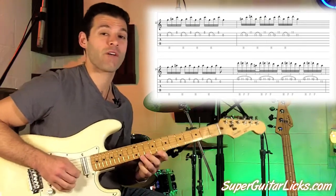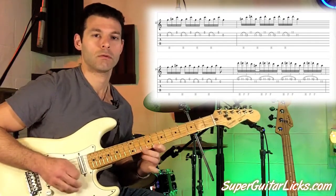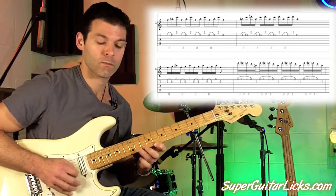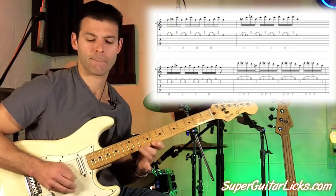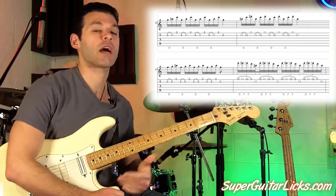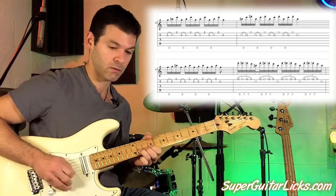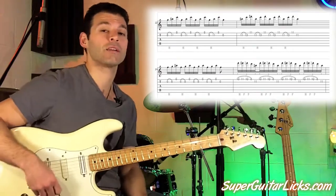Take this slow. Don't worry about going crazy fast because you'll sound like a dying chicken. And if you try to go too quick, get it clean. And when you really get the speed up there, it starts sounding really smooth. And you're going to just end with a good old bend, because when I bend this note full, it's going to be equal to the note C, which is my key. So it really locks into the whole sequence.